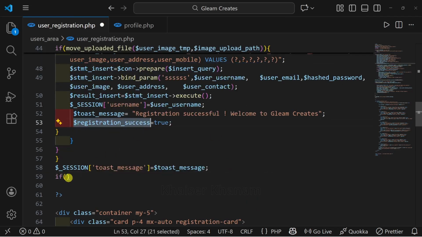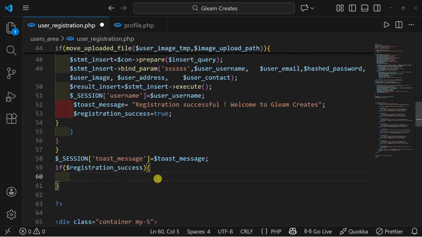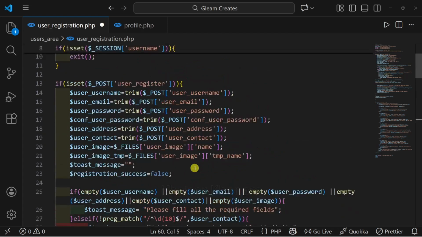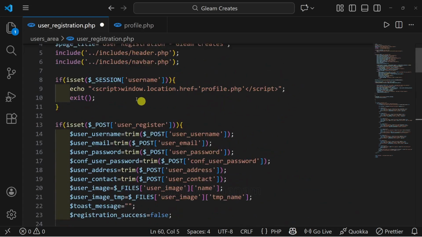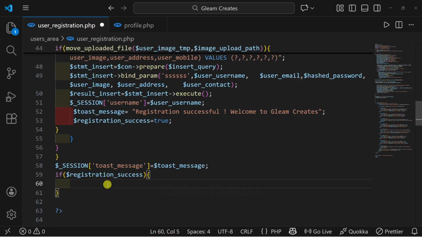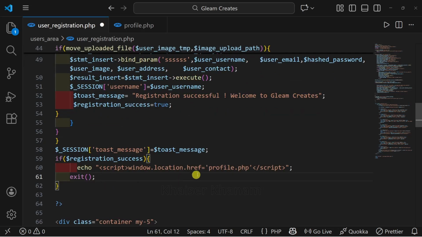Below this, I will be checking if my registration is success. If my registration is successful, then the user should be redirected to index.php. Same thing, I'm going to copy, and inside this I will be pasting. Come outside of the users folder, and then I'm going to display index.php.